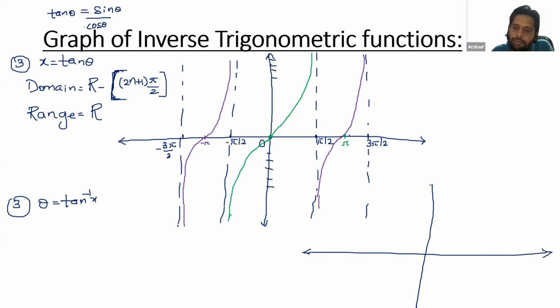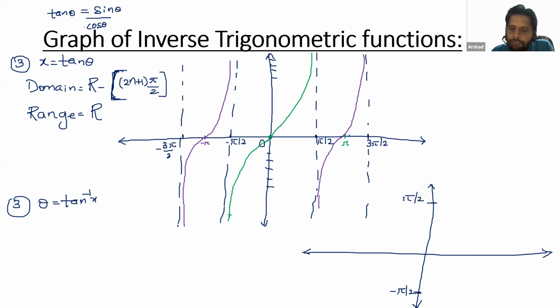Okay, again the same thing. Whatever the values you have on the x-axis, take that on the y-axis. So principal branch from minus pi by 2 to pi by 2 for tan. This you need to learn, the principal branch. So we will take these angles on the y-axis now. What will we take? Minus pi by 2, and here we will take pi by 2. Next, the values which are there on the y-axis, we will take on the x-axis. So complete R we have taken here.